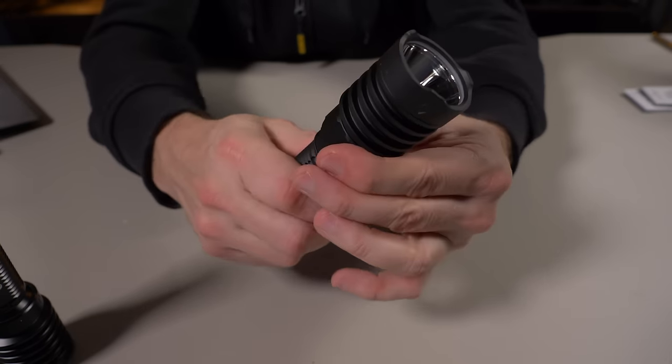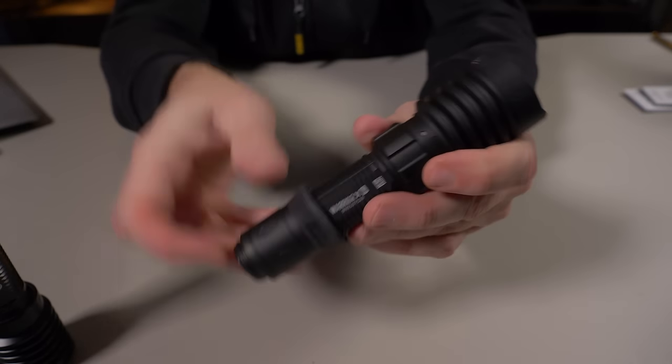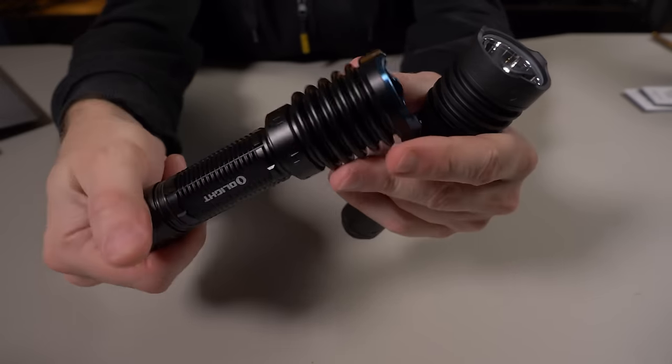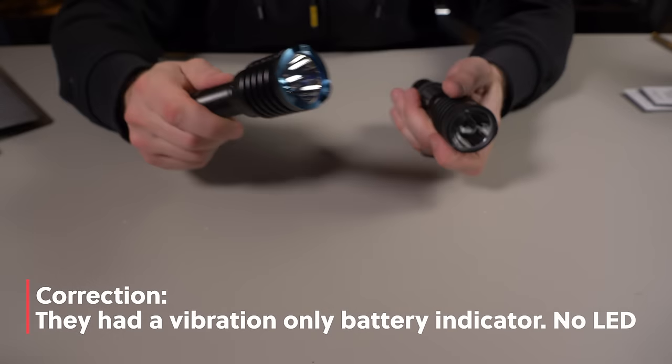But as I said, I am glad to see that they actually put a battery life indicator on a Warrior X flashlight. The three here had nothing, and neither did any of the other previous Warrior X flashlights.